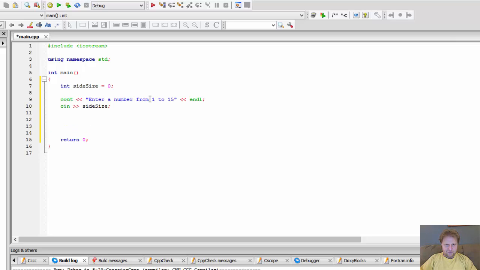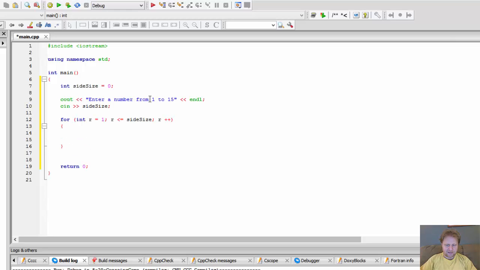Now we can output a square. Now, in order to output a square, you have rows and you have columns. So we're going to do a nested loop. So for integer row, our row, which would be, let's say, r equals, I'll start with 1. You could start with 0, doesn't matter. And it is less or equal to size. And r plus plus.